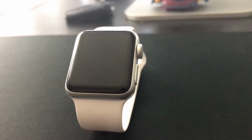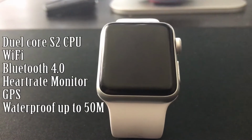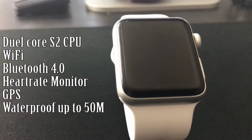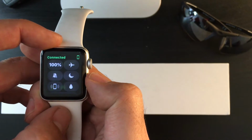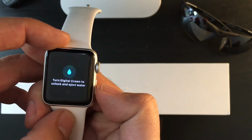The body is an aluminum case that comes in two sizes, 38mm and 42mm. The one you see right now is 38mm. It rocks a dual-core S2 processor, built-in Wi-Fi, Bluetooth 4.0, a heart rate monitor, and a GPS built in, which the Series 1 Apple Watch did not have. It's also waterproof up to 50 meters with an interesting feature that you can turn on to push water out of the device.